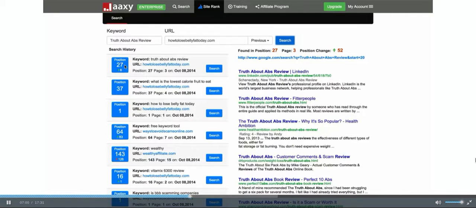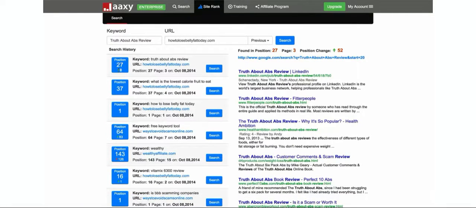And you can see I'm ranked number 27, and I've moved up 6 positions since I last did research on this. So if you have never done a research on this particular keyword before for a particular site, you're not going to see an up or down area because Jaaxy doesn't have any stored data on that yet. But once you search something, that initial search is stored, so the next time you search it, it's going to tell you whether you've moved up or down positioning. That's so powerful for your SEO efforts and being able to determine whether or not you're moving up or down the rankings. It's really awesome to see a green arrow, obviously, because it means your site's gaining more authority and more rankings within Google.